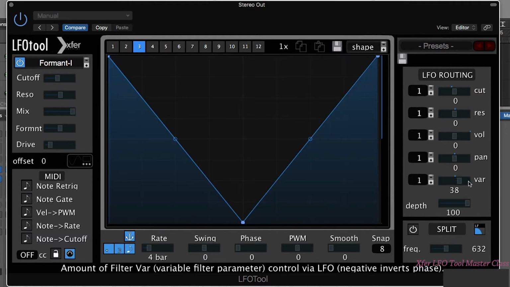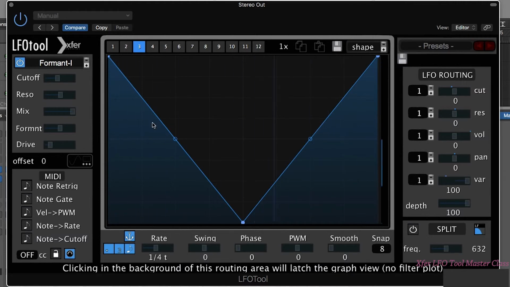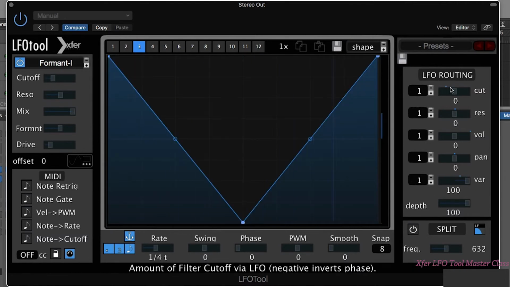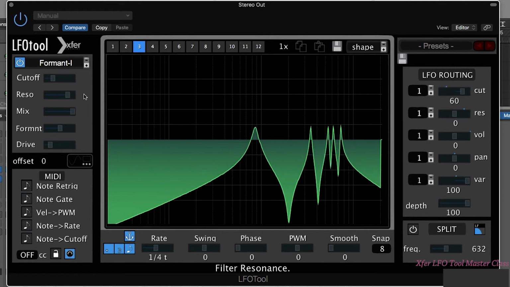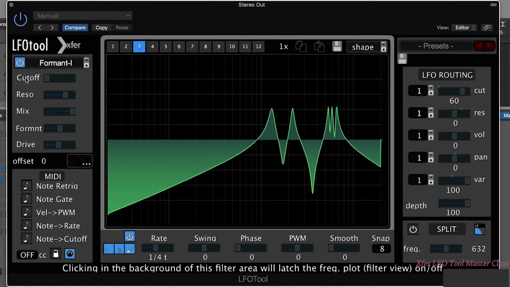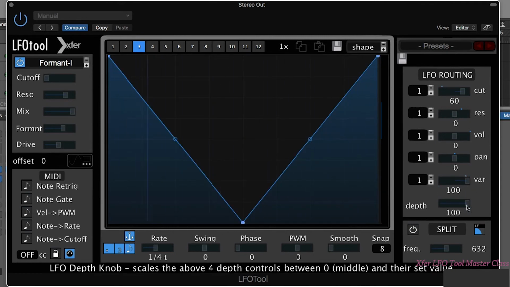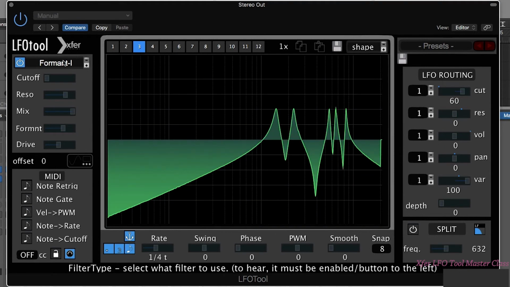So this will be a fun one to work on. So you can have a lot of fun with these kind of more random filter types and then using the LFO to modulate them.